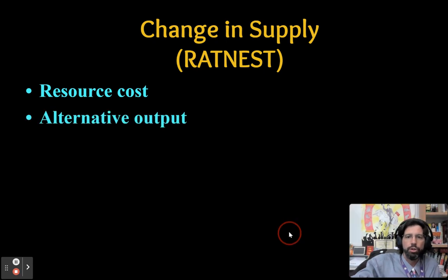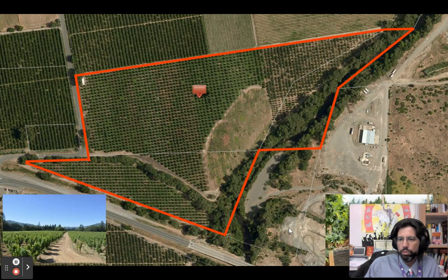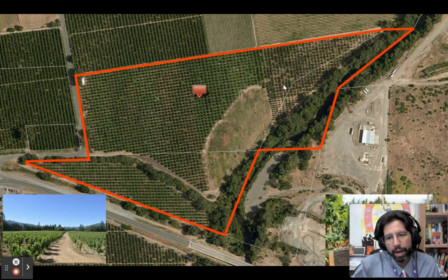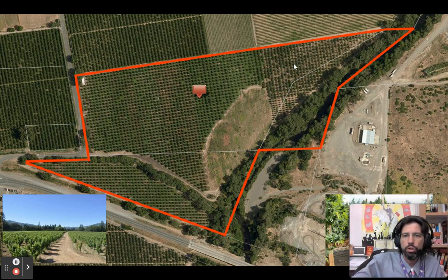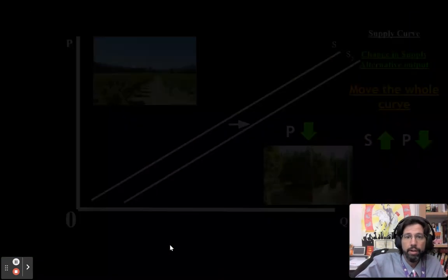Now let's go to alternative output. What does alternative output deal with? Well, if we have a specific percentage or acres of land or size of a factory, there's only certain things we can actually do to that factory or that percentage or piece of land. This is a piece of land that is bordering Talmadge, and here's Babcock. And a few years ago, before COVID, this land was sold off. And so a lot of questions came out of, well, what are people going to do with this land? Well, there's alternative outputs that you can do to the land.